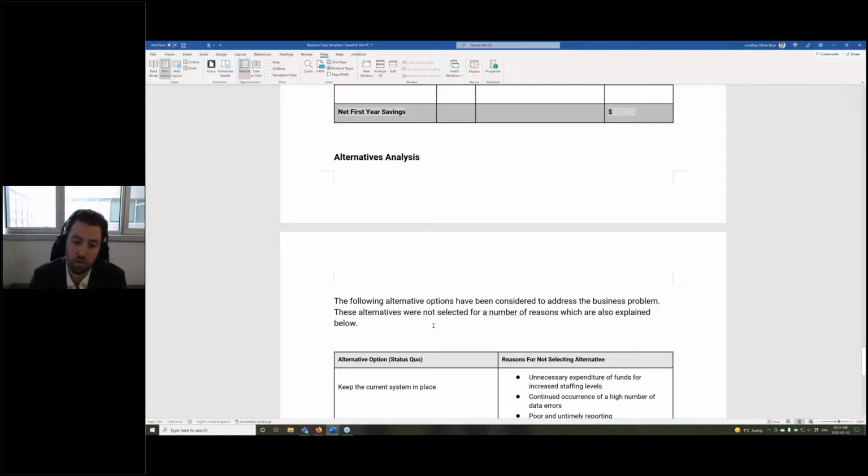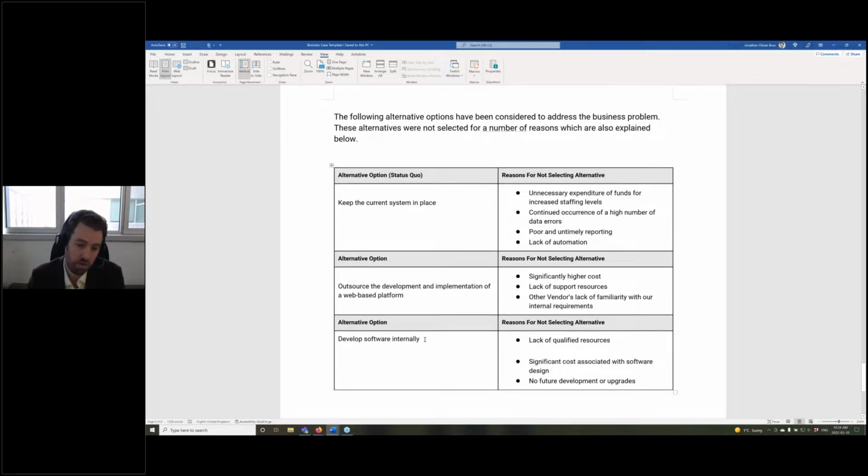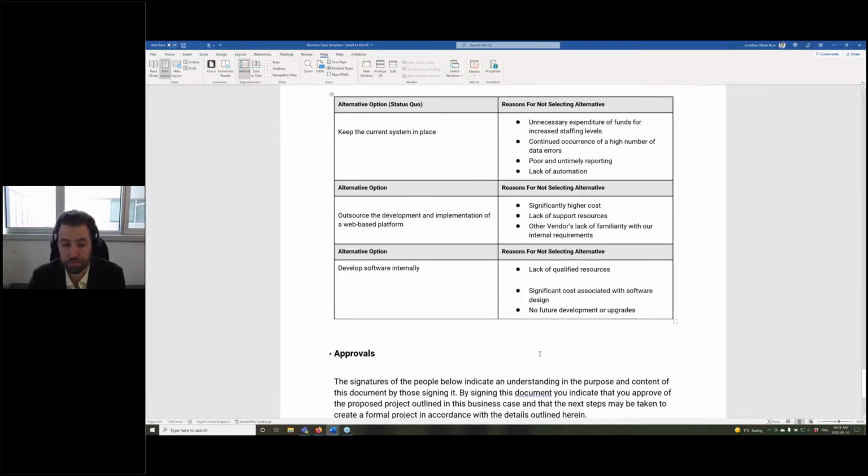So you want to go through your alternatives and say, okay, keeping the current system in place, what are the reasons for not doing that? What's the reason we want to change? And then alternative options, so doing it in-house, hiring an IT company, some other hybrid. Depending what you're trying to achieve, you'll want to look at these alternatives and identify why you don't think they're the best way forward.